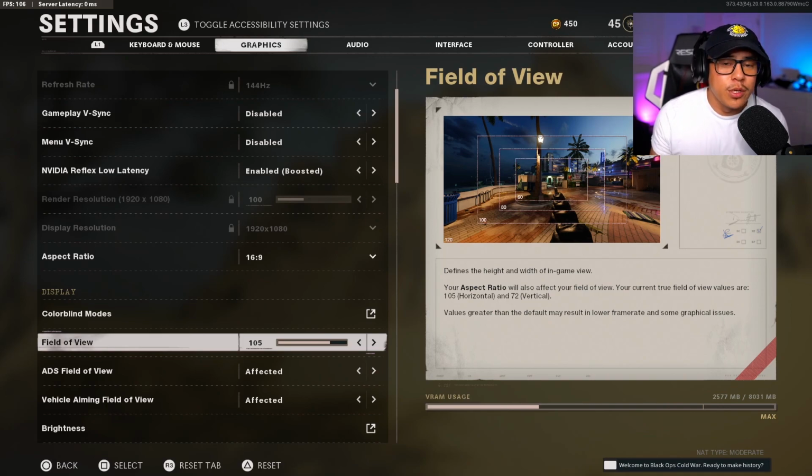If you haven't tried upping your FOV from 80, definitely give it a try. Do it incrementally. Don't just go straight up to 120. Work your way up to it. You have to get used to the visuals.